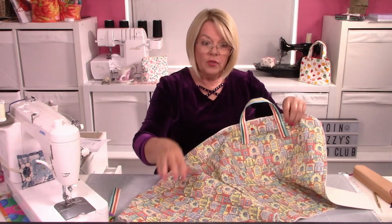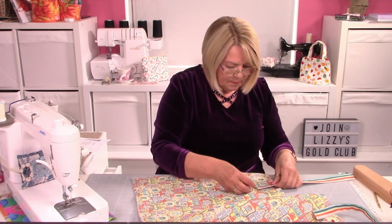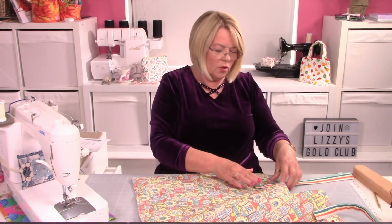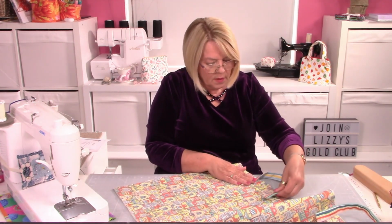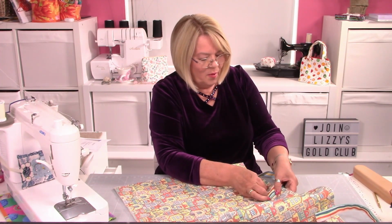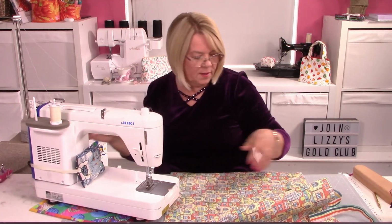So now we're going to do the same the other side. So don't forget the orange, in my case, goes to the centre. So let's take the pin out and pin it about 1 inch from the top. Bring that strap round. Take the pin out. I can use another pin. And pop that pin in place. There we go. So the main thing to remember is to keep those straps straight. It'll be easy for them to twist.